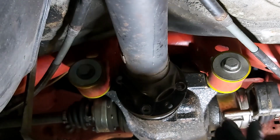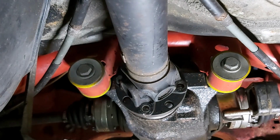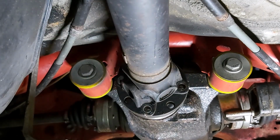The other thing I didn't mention was obviously put it in gear before you start to undo it, because otherwise it twists around. I'm going to have to take it out of gear, twist the prop shaft and then put it back in gear again actually. So let's do that now.